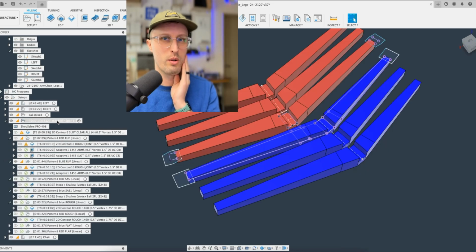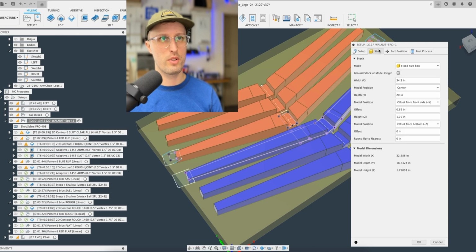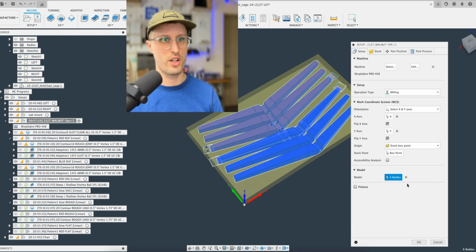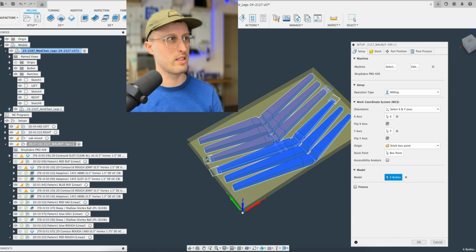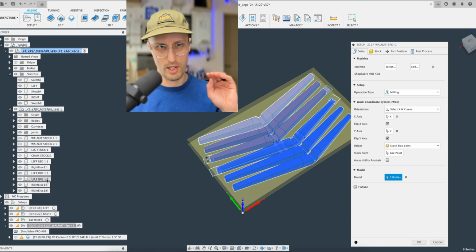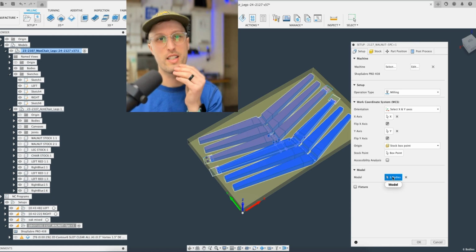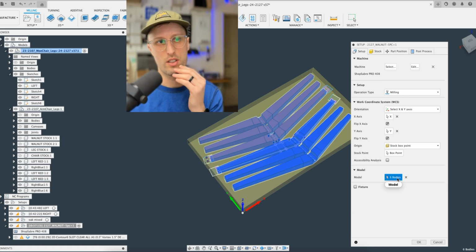We want to edit the setup and adjust that to be appropriate. You don't really need to adjust any of these things unless it really changes. You do need to choose the new bodies, and that's not going to dynamically update unless you had them inside of some kind of component where they then patterned inside of. That makes sense. You'd have like a nested component. So if you selected that as like a container, Rob Lockwood container method, right? Then you wouldn't have to select this every time.